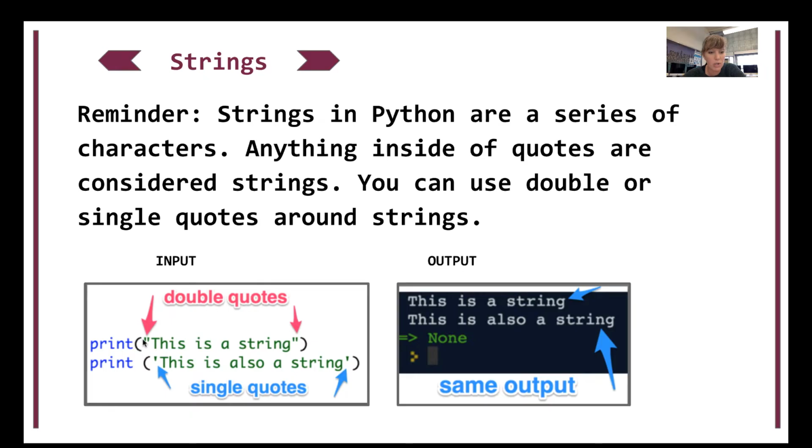So if I say print, with a set of double quotes, "this is a string," and I also print with single quotes, 'this is a string,' the output is the same. So if I use a set of double quotes or single quotes, it's the same. What you cannot do, though, is start with a double quote and end with a single quote. If you start with a double quote, then you must end with a double quote. And usually in your development environments, when you put one quote in, it will give you a pair, or it will give you two of them.